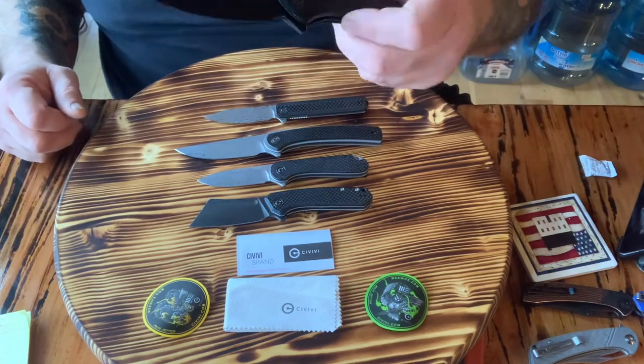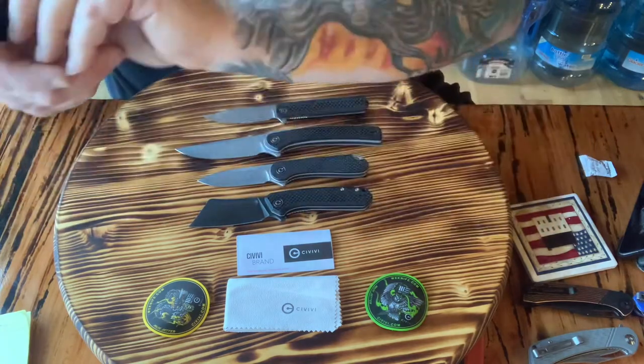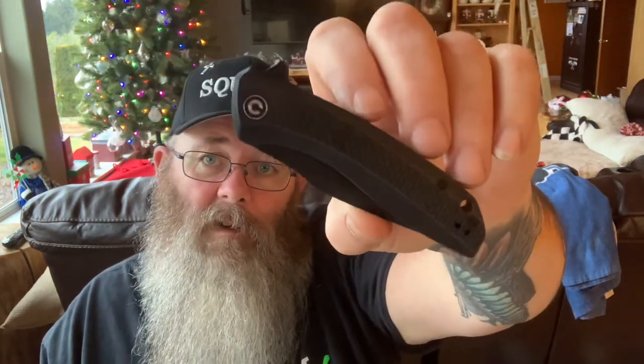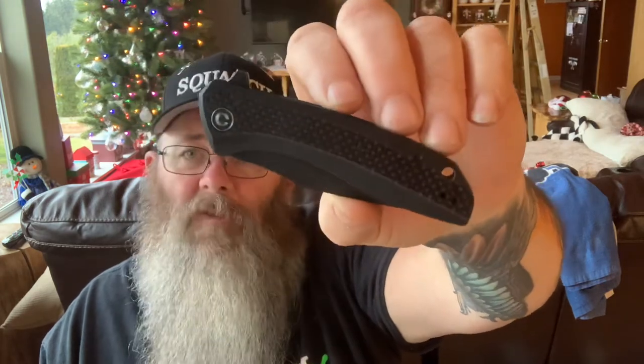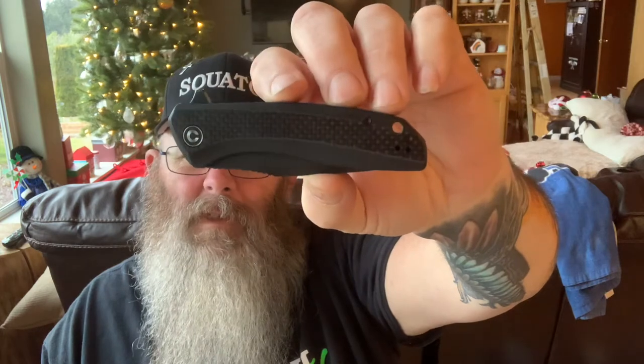And how do you beat $45? Right? $45. You can't, I mean, and it's a fantastically built knife. It's a nice knife. For $45, I mean, geez. It's a good knife. So, you can find them on Amazon, Knife Center, a bunch of different places. Smoky Mountain Knives, I think, is another place.